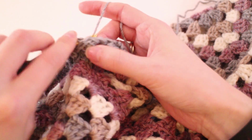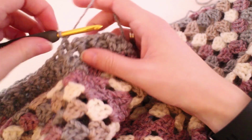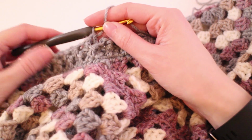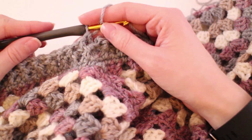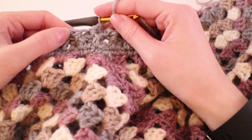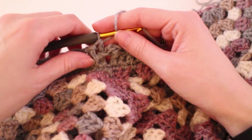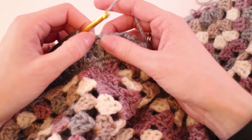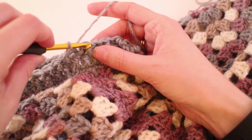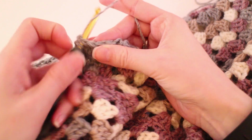Now if that's not the case for you, a couple of things could have occurred. One, you could not have 56 stitches total. So with this stitch pattern, we have to have an even number in order for the math to work out. The other problem, if you know that you have 56 stitches, is just double check and make sure you have all of your front post and back post double crochets in the correct place. Now before we can begin our final round for the cuff, we just want to join with a slip stitch to our first front post double crochet.